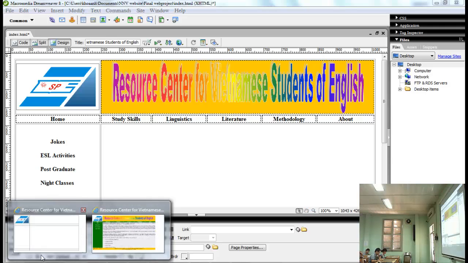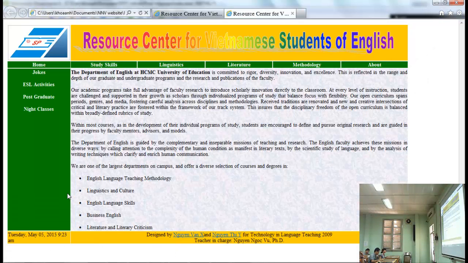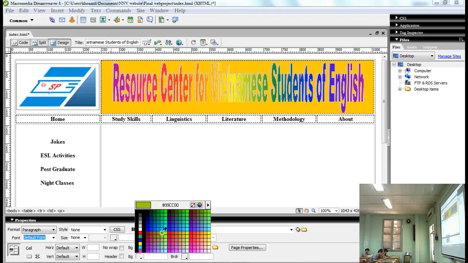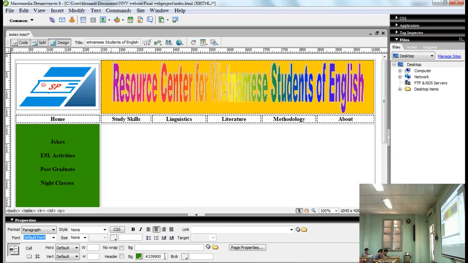Now, we need to create the background color for the vertical and the horizontal navigation. So, put in the color. Background color. 339900.